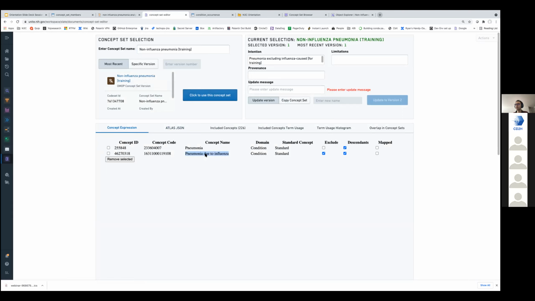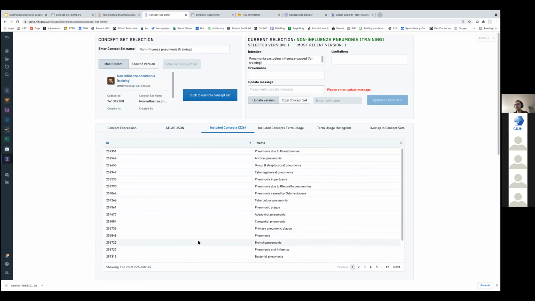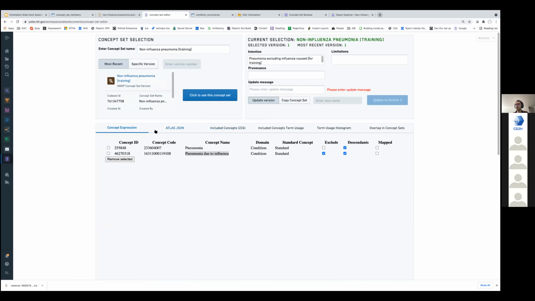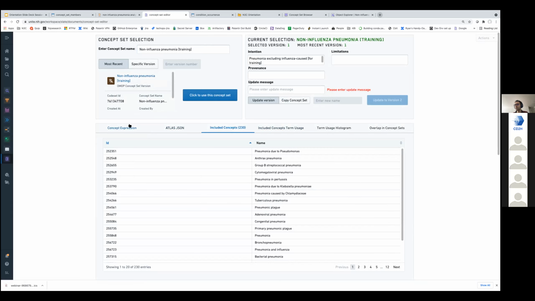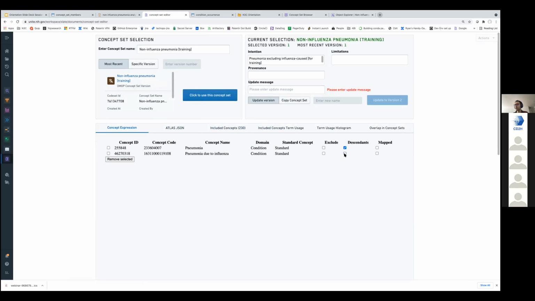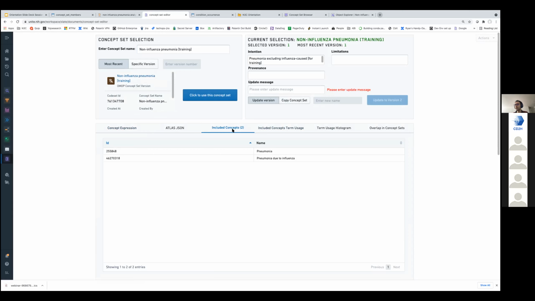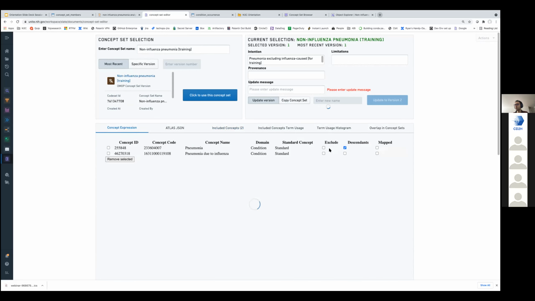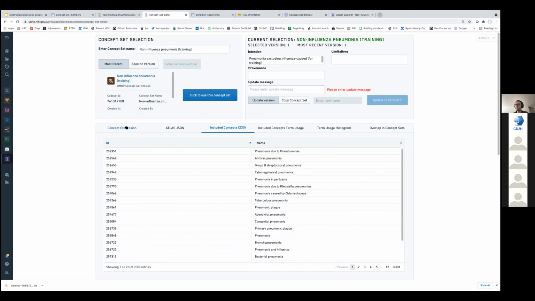Now that it loads it, you can actually play with it and modify the content of it. So here you have the list of all the existing concepts, 226. But maybe you want to play with it more. Maybe you want to not exclude this concept, and now we have more concepts in it. Maybe you want to not include all the descendants. If you don't include all the descendants, you only have 2 concepts. So this is one way to play with the list of codes and edit them.